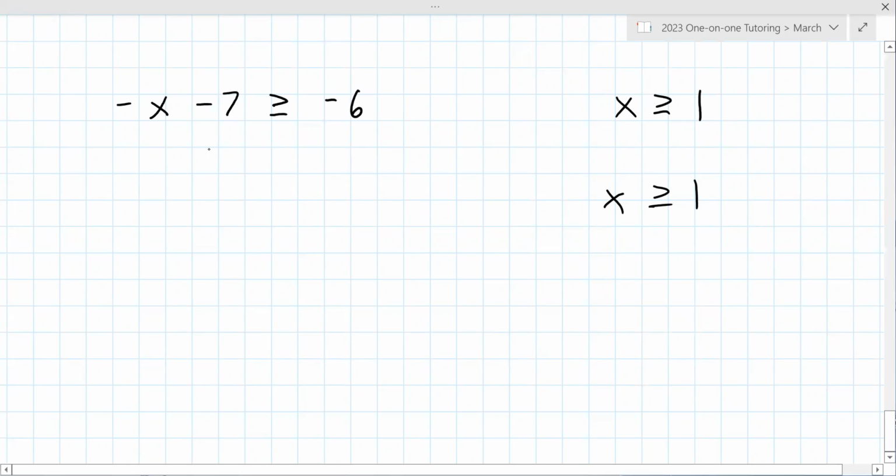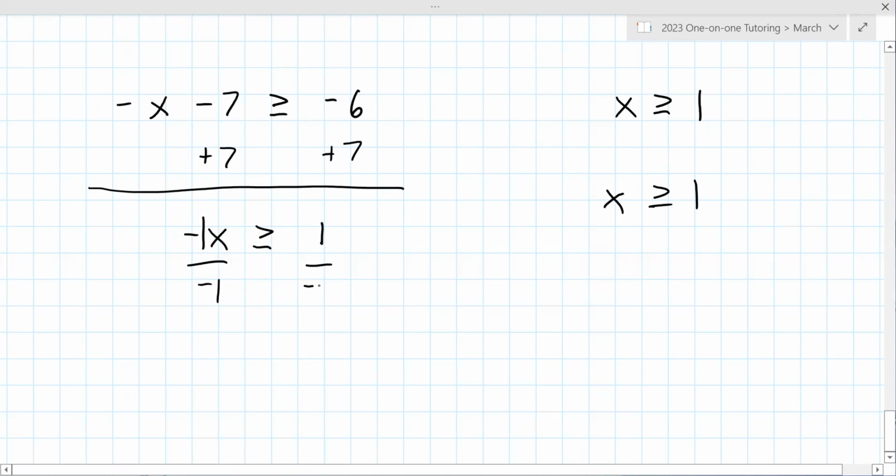Okay. Did you add 7 to both sides? Yes. Okay, so on the left, it's -x greater than or equal to +1. Do you have that written down? Yeah. Okay. Now you might feel like you're done, but what's really the number in front of x here? The negative. -1. How do you undo multiplication by -1? You divide. Divide by -1. What does that do to the inequality? That changes it to make it x less than or equal to -1. Yes. So that changes your answer quite a bit. Yeah.